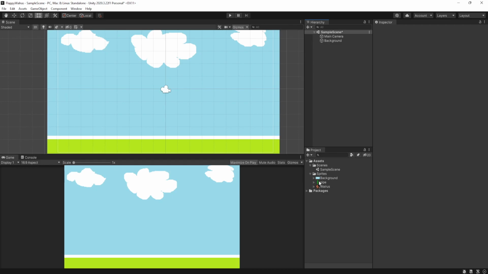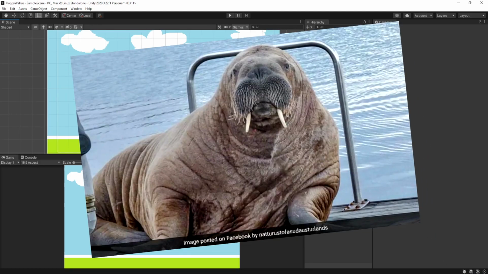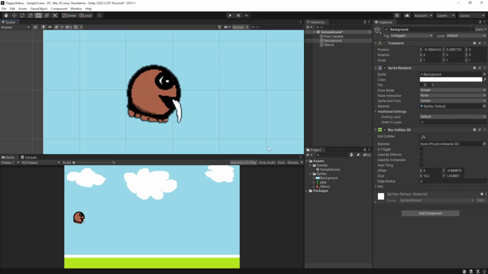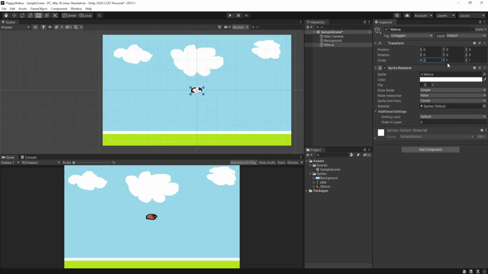We can now drag in our player. And you know, Flappy Bird's good and all, but you know what's better than birds? Walrus. So here we go. Introducing my walrus character. Don't laugh, I tried really hard on this. I'm gonna increase his scale to 2 in the Y and 2 in the X, just so he's a little bigger. I'm gonna zero out his position and move him to the left, maybe -7 or so. That's probably about right. In the game view, he's against the side of the screen, so it depends on what aspect ratio you're using. But this works for me.